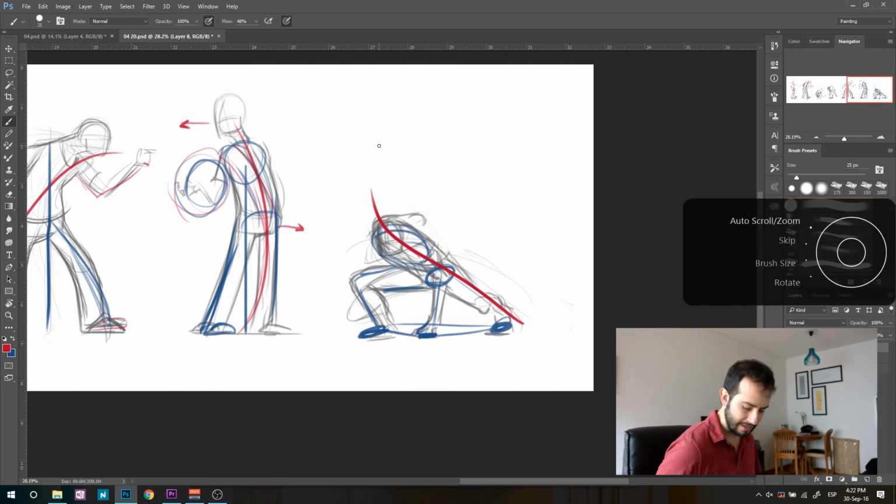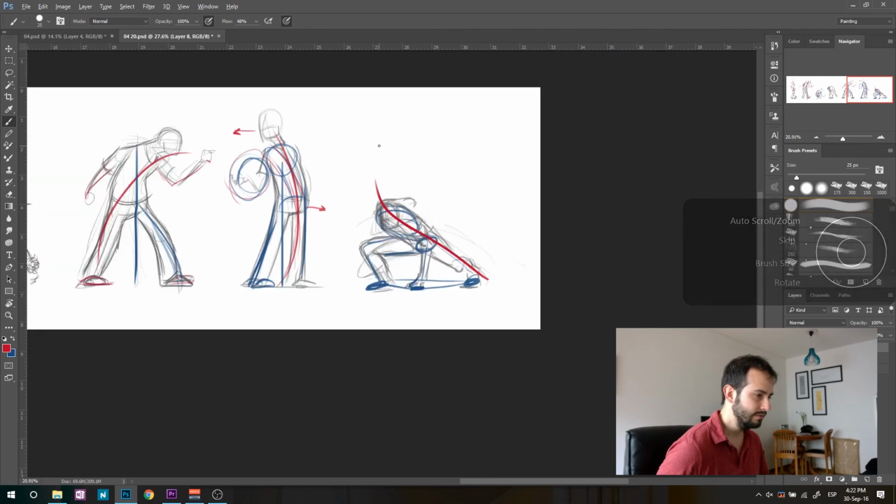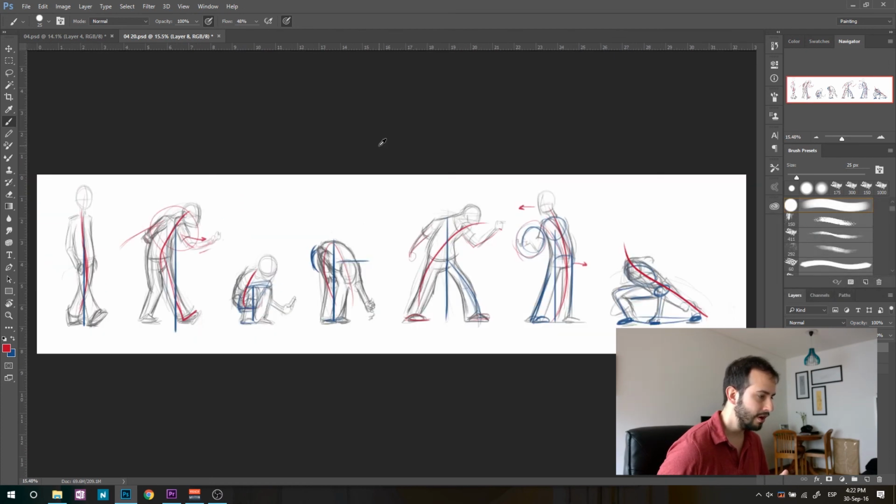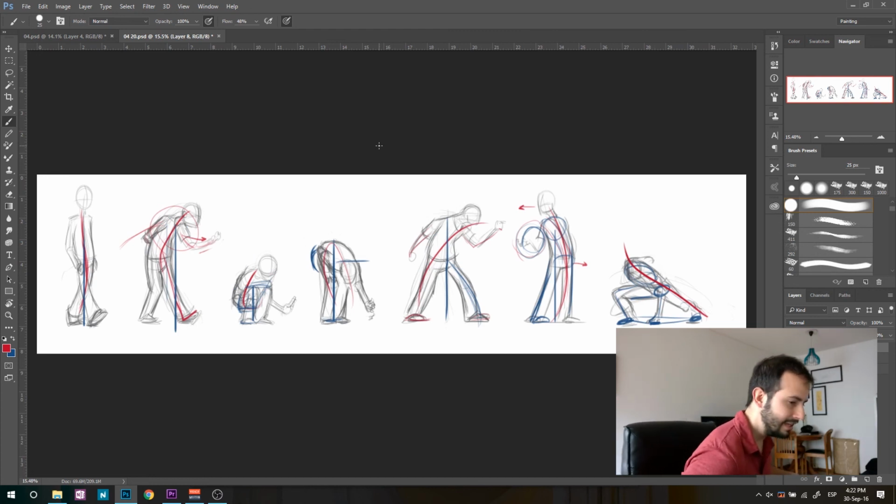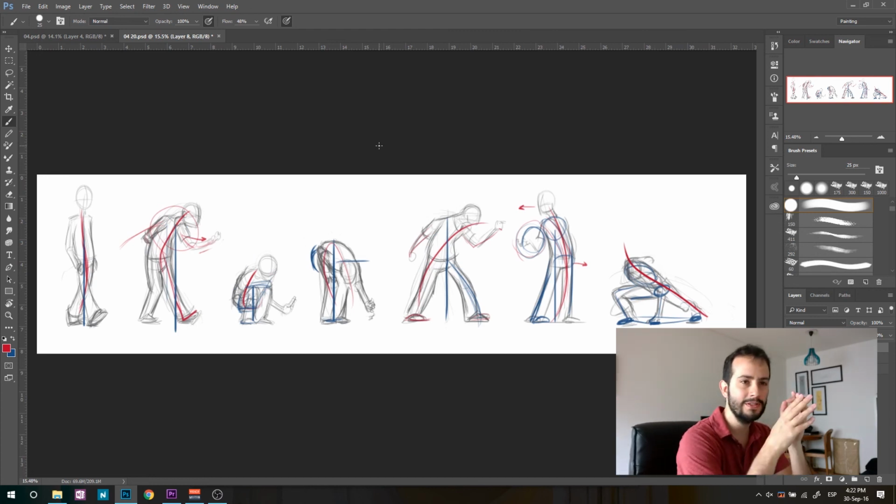So these are the examples that I wanted to show you, just to show you that when you are considering the center of gravity and the line of action, as long as the character is not doing something crazy like punching or dancing or something like that, you can pretty much figure out any pose. So, line of action, center of gravity. Those are the two things for a natural pose. So that's going to be it for this week.